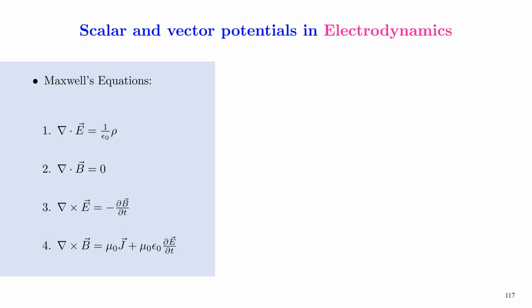In electrodynamics, we have del cross E equal to negative of dou B over dou t. The divergence equation for the magnetic field is 0. Therefore, again we can write B as equal to del cross A. But what about the solution for E? Since del cross E equal to negative of dou B over dou t, unlike in the case of electrostatics, we cannot express E as the negative gradient of a scalar potential. Let's try to find out whether there are any methods by which we can find the solution for E in electrodynamics.